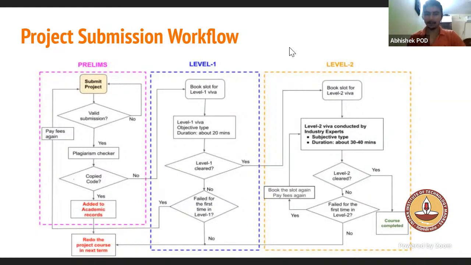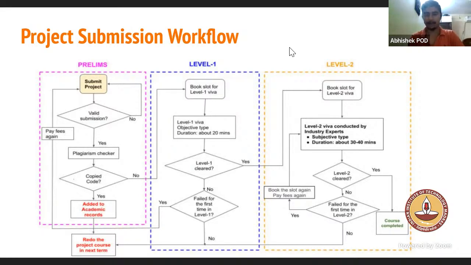As I said, the duration of this Viva is going to be anywhere between 40 to 60 minutes. At this stage also, you are going to get 2 chances. In case you are not able to get the minimum number of marks in the first attempt, we'll be giving you some time to prepare for the Viva again. Come for the next batch or the next level 2 Viva. In case you are not able to clear it the second time too, then again you will fail the project course.